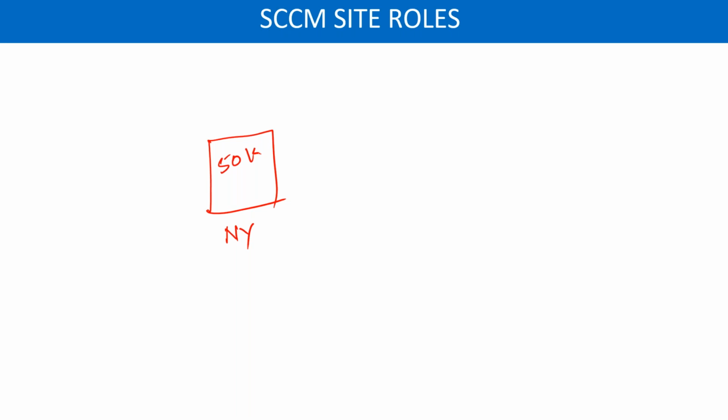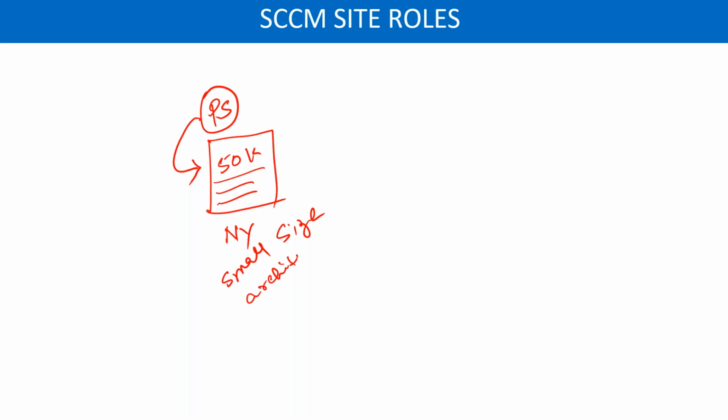You don't have any branch offices. So only one location, and all the computers are located in that location. So you need one single primary site to manage all these 50,000 devices. So this is called small size architecture.